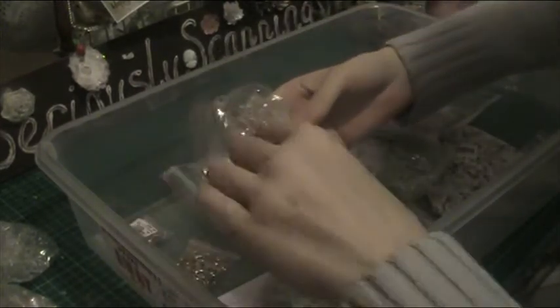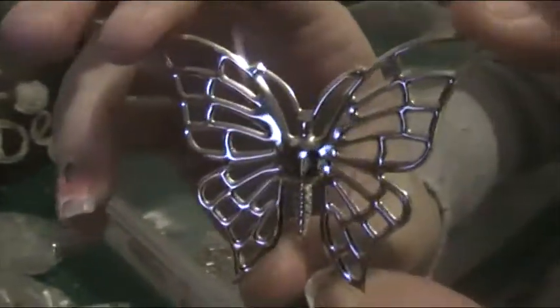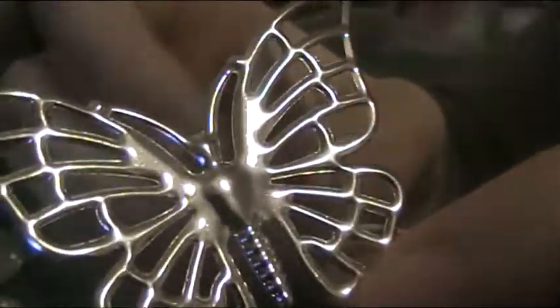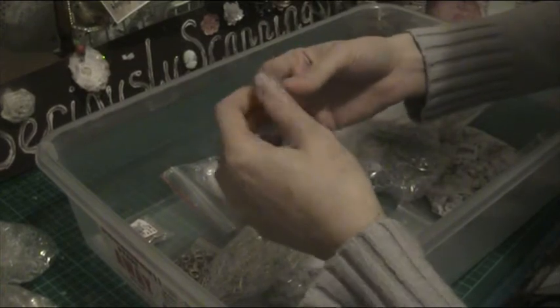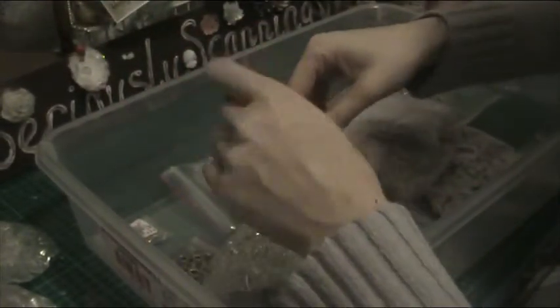Then I've got these beautiful silver plated hollow butterflies. They are very thin, and they sparkle like no tomorrow. Being so thin, they're flexible — you can see the way I'm moving them. Wonderful for shaping, and if you don't like the colour you can change it. I think maybe 4 or 5 for a dollar — I might have to check that one.